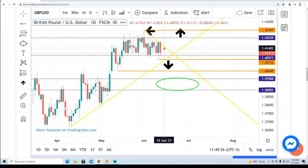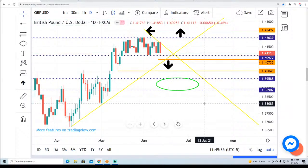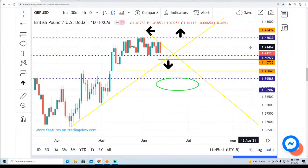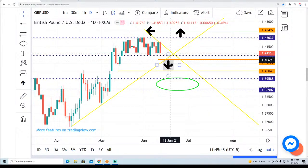You know, so that's where I think you're going to have to really start to look at what's going on, especially because we have two very questionable quarters coming up ahead of us with a lot of economic numbers. They're going to put strains on the financial markets all across the board. So, like I said, once again, if we don't get a rally back above this 142.03 area, we are most likely going to test new lows, especially with the way we settled on Friday.